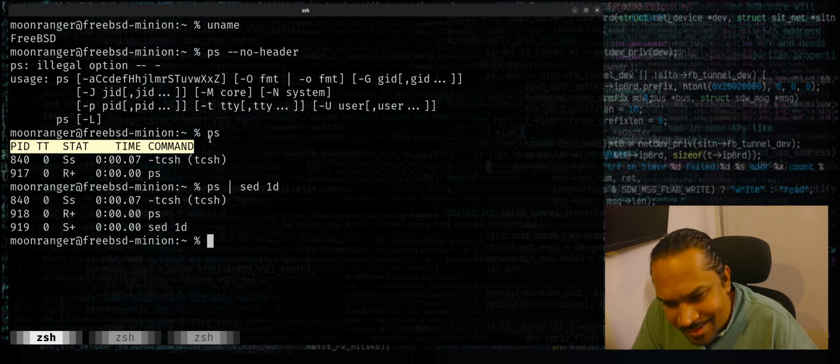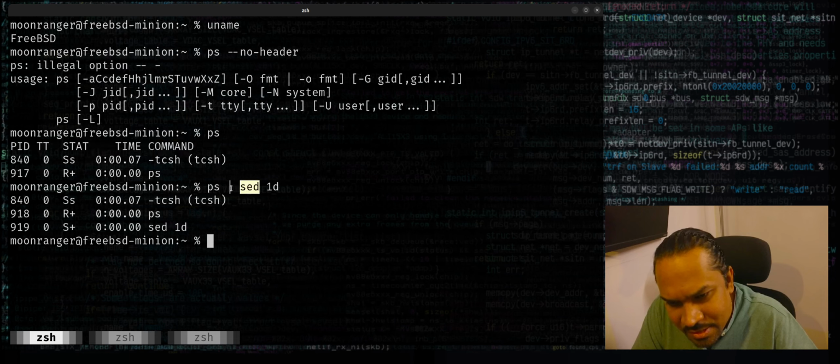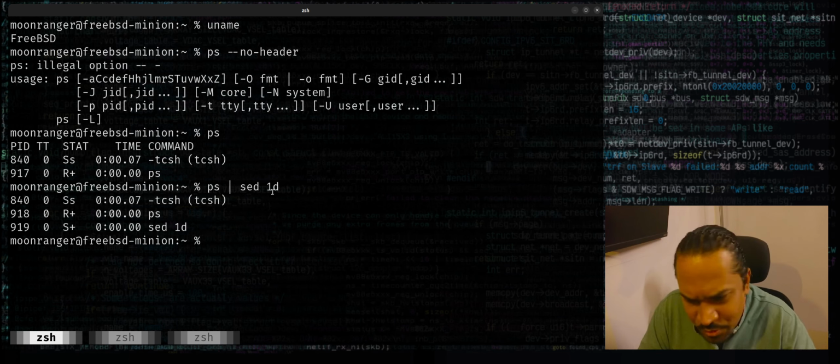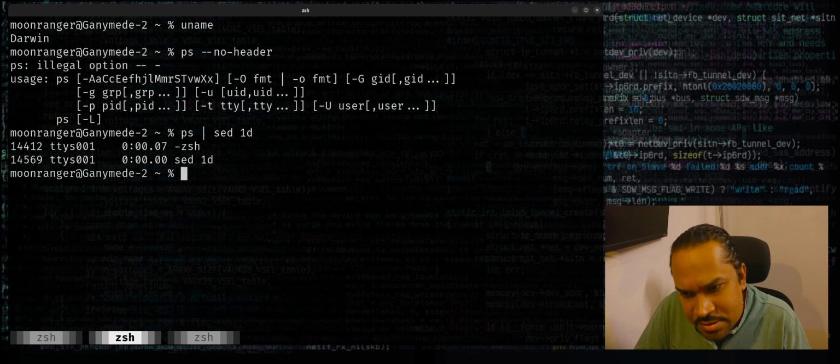This sed command is used on the right-hand side of the pipeline, and you can pass any command here. 1d is a sed-specific command indicating line number 1, delete. So it deletes line 1. And this works across the board. It works even on macOS. Most of the tools in macOS are similar to BSD, derivatives of the BSD tool chain, slightly customized for the macOS build. So even here, ps pipe sed 1d works.